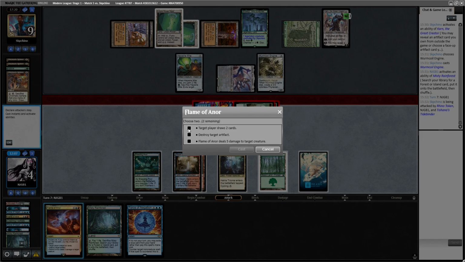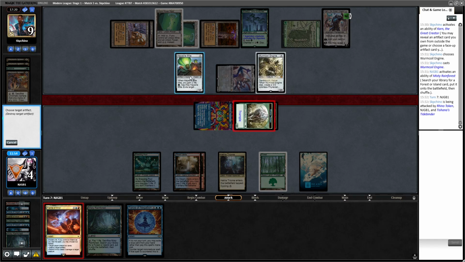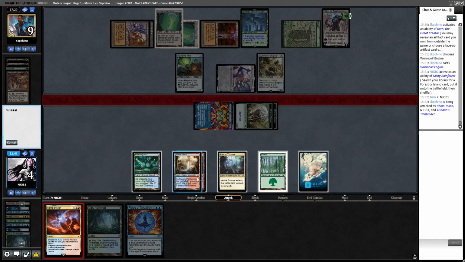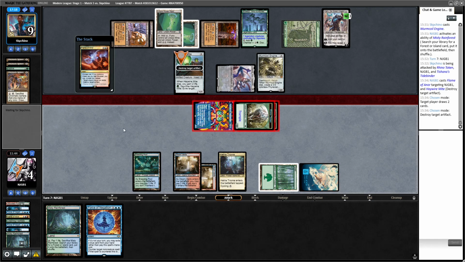So let's go draw 2 cards. Destroy target artifact. So we'll draw cards. I think we have to destroy the Haywire Might. They go to 11. I should have played the land first. So what else could we draw? We can draw another Flame of Anor. Yeah, I think we have to do this. Should have played the land.